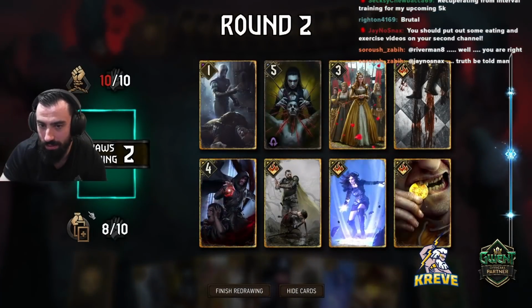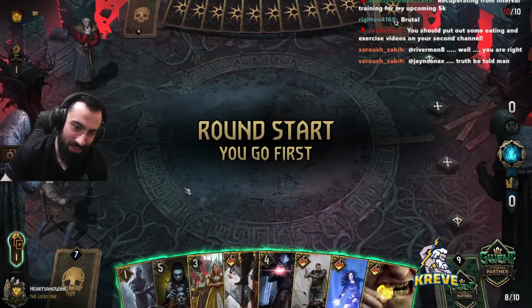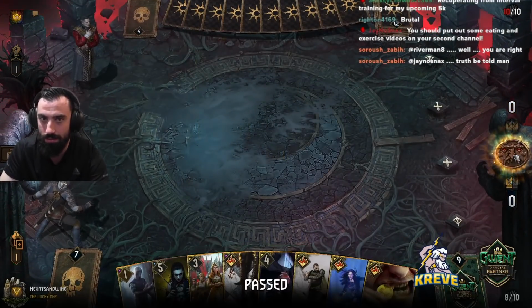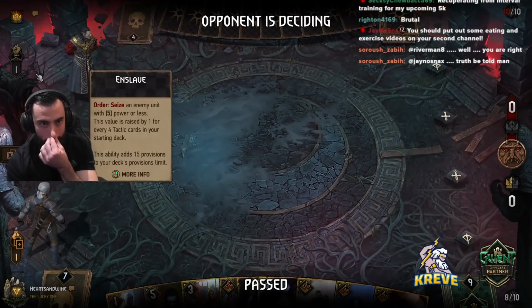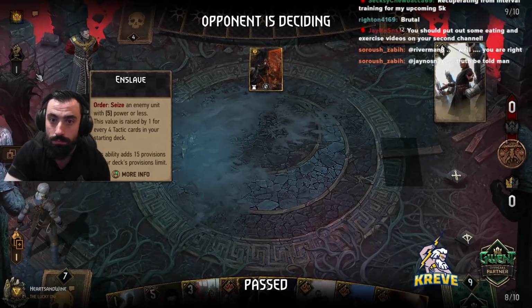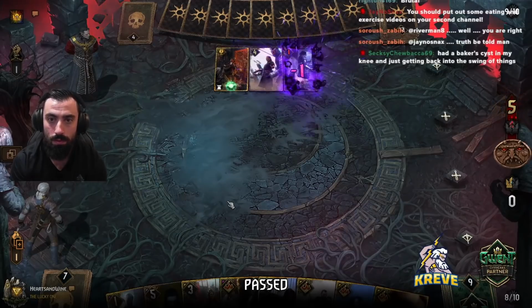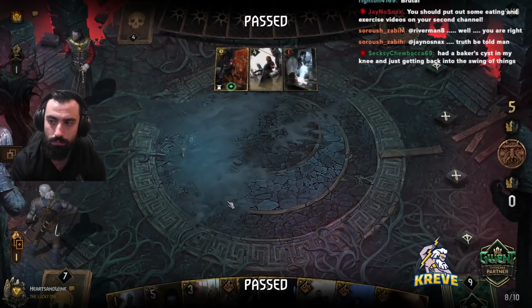So I guess we're just passing. Crap, they took Terra Nova, man. Yeah, I can't, 2 cards down now. Enslave 5. Okay. Illusionist. Reality is that which, when you no longer believe in it, does not go away.